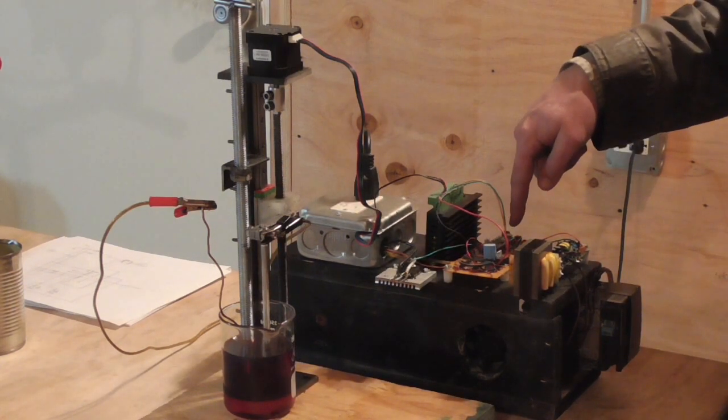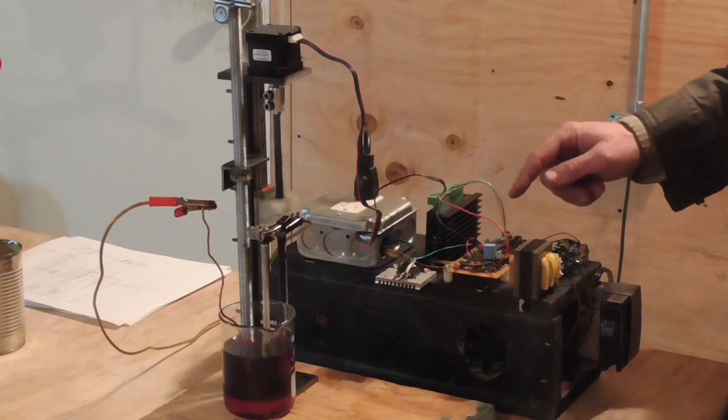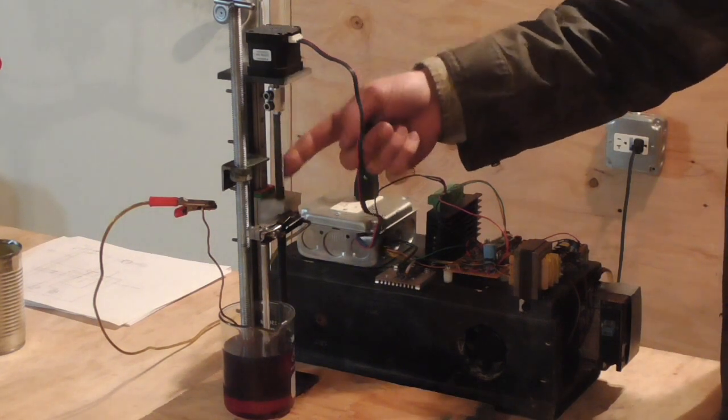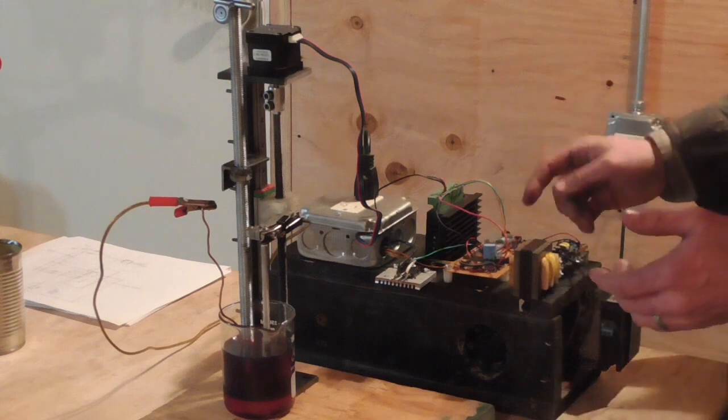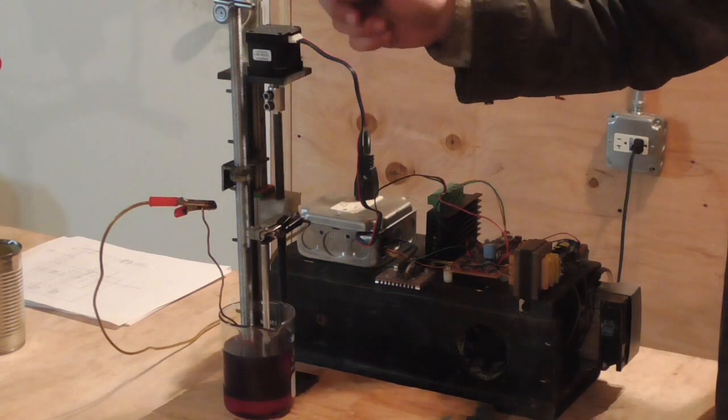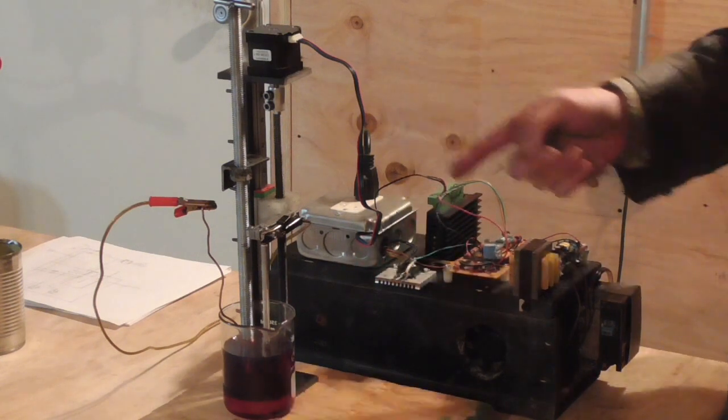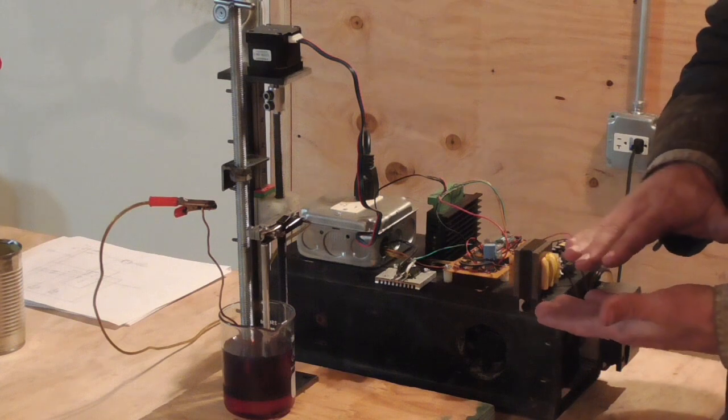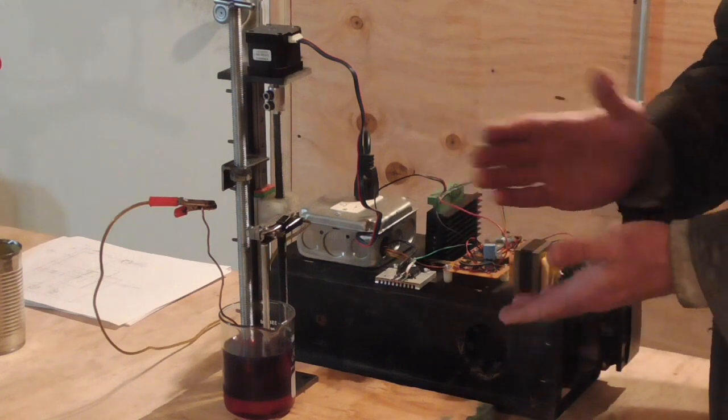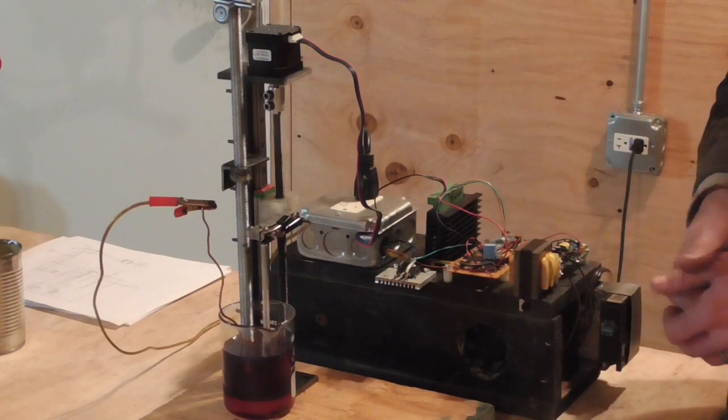So over here, we have the microcontroller itself. This one actually is an Arduino micro. And then that is also connected to a stepper motor driver circuit, which is connected to a stepper motor to turn the lead screw. So, what happens here is when I press the white button on the microcontroller board, it will cause the motor to turn and feed the electrode down into the work until it senses that current is flowing. As long as the current is in the right band, it will just repeatedly pulse the voltage or turn the power supply on and off rapidly to initiate and extinguish the arc and cause the electric discharge machining process to happen.